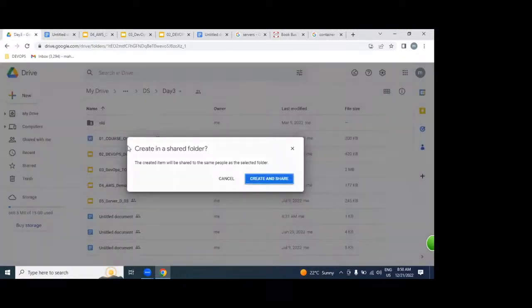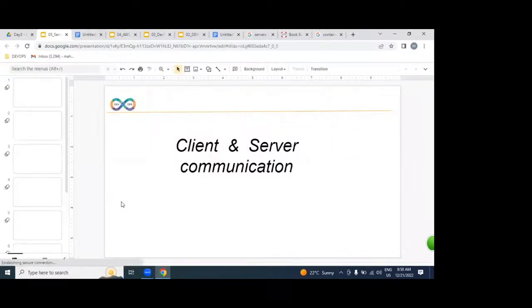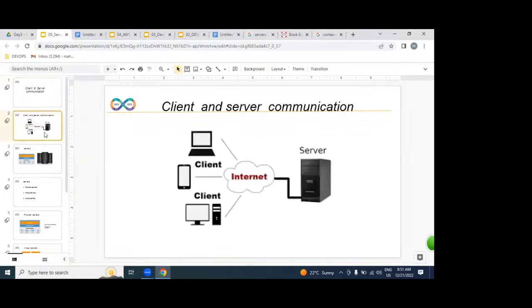So let us open my PPT. Let me open my slide. This is basic fundamental understanding. Students with overall experience know it very well, but those not working should understand this. So for clarification, we start from scratch. Server client communication, we understood.